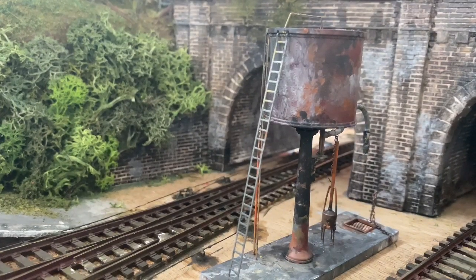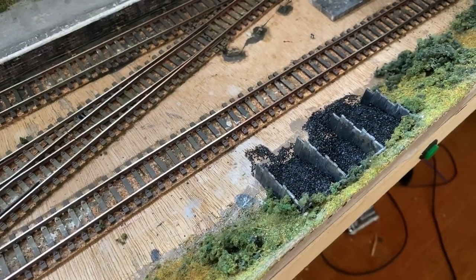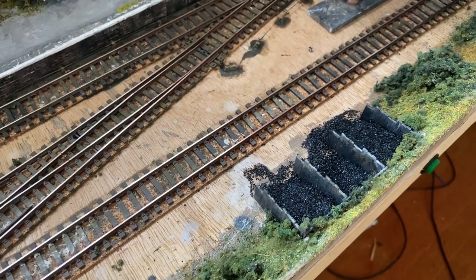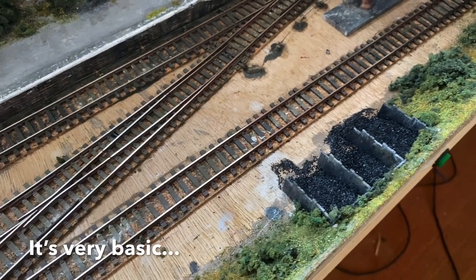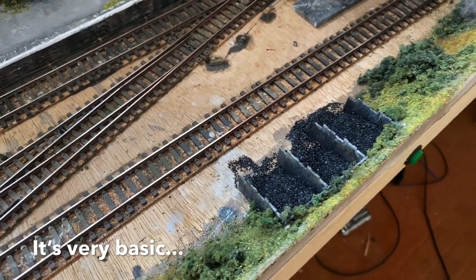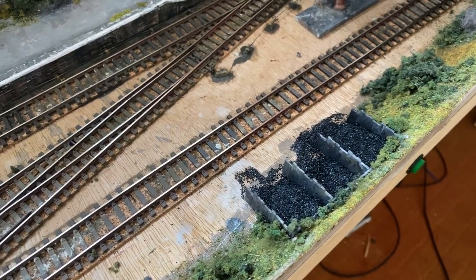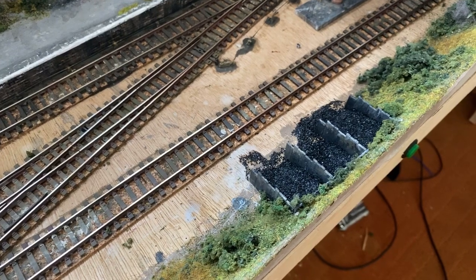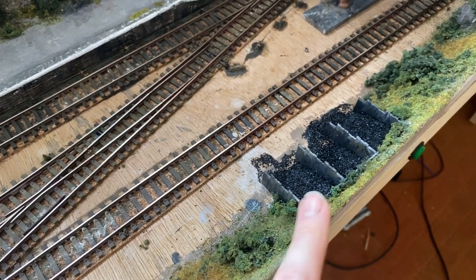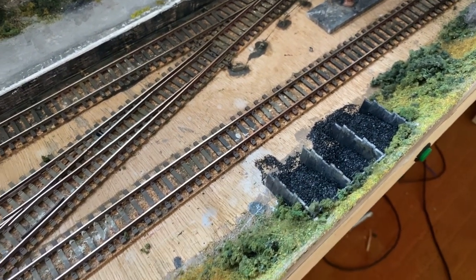But anyway, let's move over and look. I've now fitted a coal bunker, and that is a Wills kit. Yes, I probably could have made it, to be honest, but I just felt like making a kit. And it was only £5 or £6, if that. But I've put real coal on the top, so hence that.